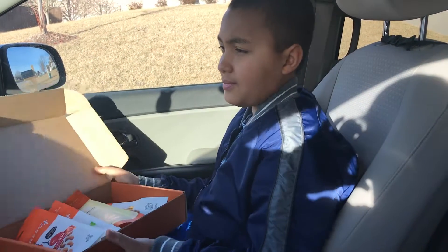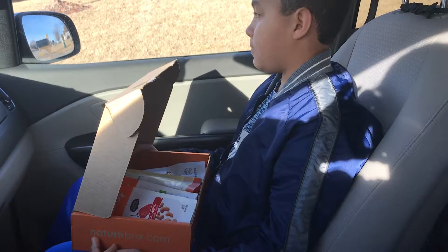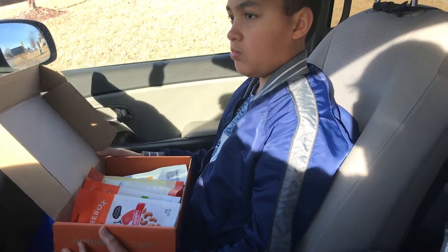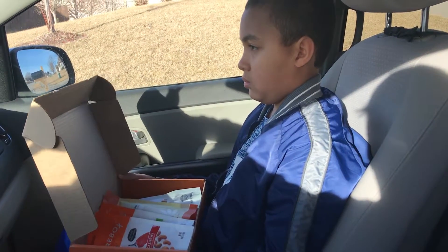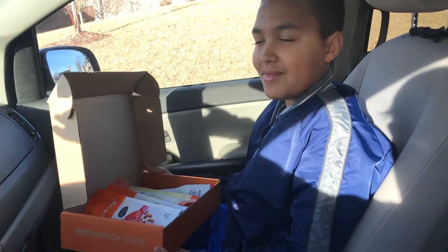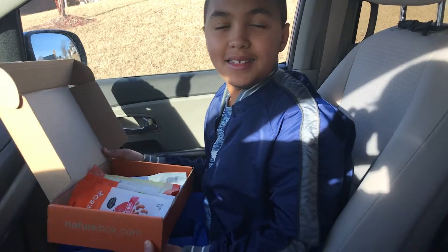The cancellation policy is really good. I took this knowing that I probably wouldn't renew, but they have easy access to their staff. I just sent them a text message before the date, and they still allow me to have access to my account. You can shop there without having a continuing membership, and I can still refer people. So it states that you guys will get a free box and I will get some sort of credit for the referral. It's kind of a good deal — you can get your first box for $4.95, enjoy some snacks, and then stay on without a membership, or stay on with a membership. You can go online and see their options.